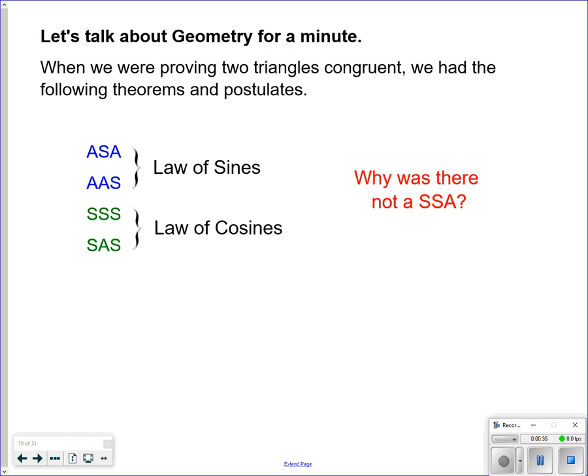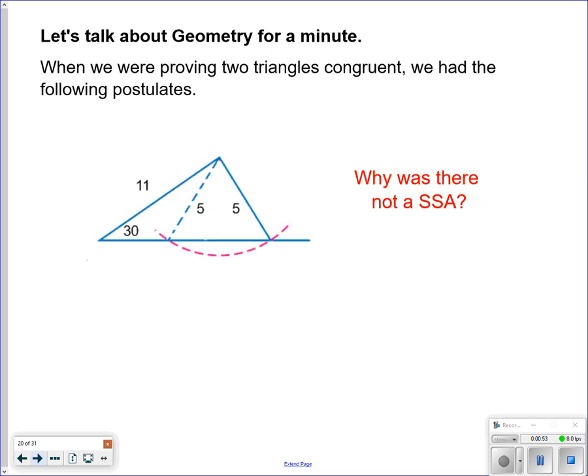But remember, there was one that never worked. It was called side-side-angle or angle-side-side. We don't use that abbreviation because ultimately it spells a bad word. But that one doesn't work, and they really don't explain why it doesn't work very well. But here's why. And I'm going to show this to you on the next picture. Again, this is not on our note sheet. But side-side-angle doesn't work because it actually creates two different triangles. That is why they're not necessarily congruent.